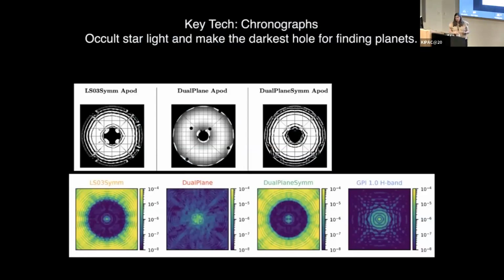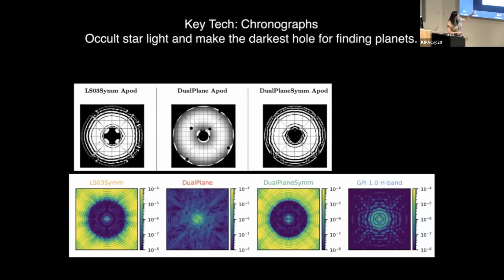GPI was a first instrument of its kind, being a dedicated exoplanet imaging AO system. And it's being upgraded right now. So I thought I'd show off a little bit of the KIPAC involvement in upgrading it. Another key technology that is very critical for adaptive optics, especially for exoplanet imaging, is coronagraphs, which is, I see, misspelled up there. Sorry about that. So these are some lovely new coronagraphic designs that are going to go into GPI.